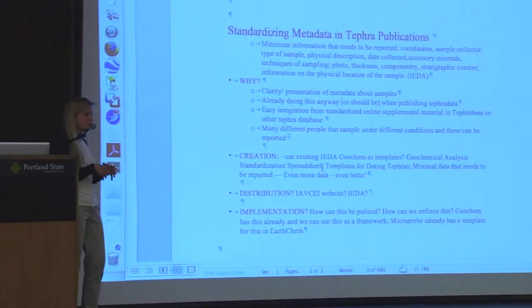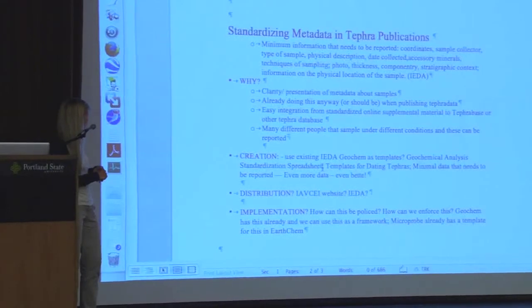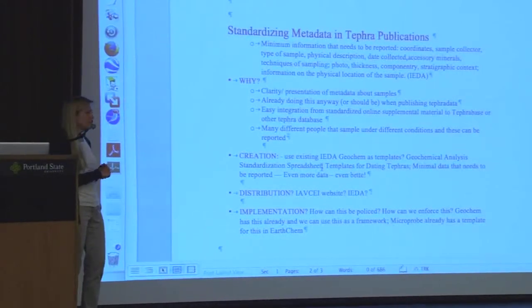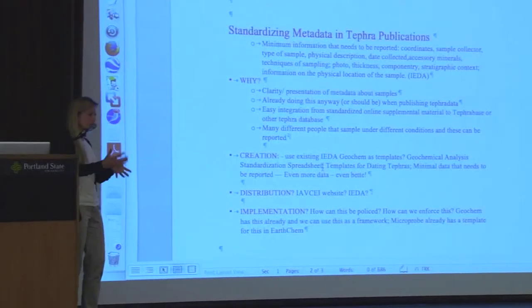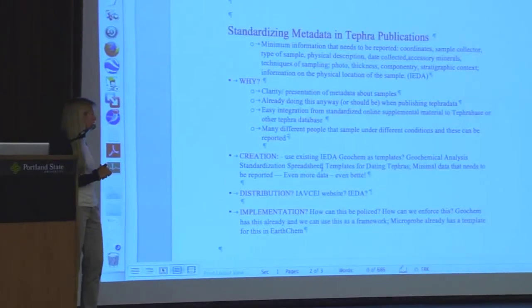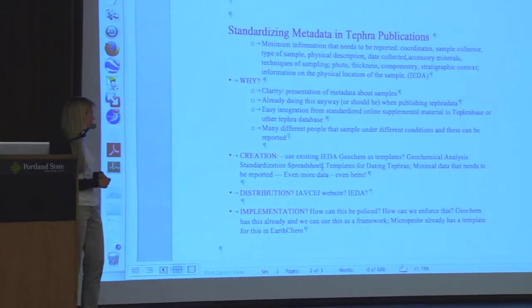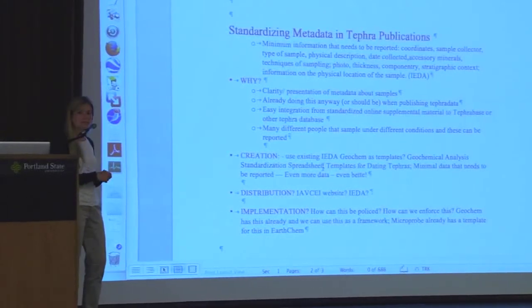way that we can, just distribute this Excel spreadsheet, just a very simple thing. And that Excel spreadsheet could then be added for an electron microprobe or a dating or whatever other material or information that you have. And then we also thought about implementation, like how can this be policed? Would it be journals that would say, oh, we have these standardized spreadsheets if you're reporting Tephra, or how do we let this be known that here's a way to report your information?